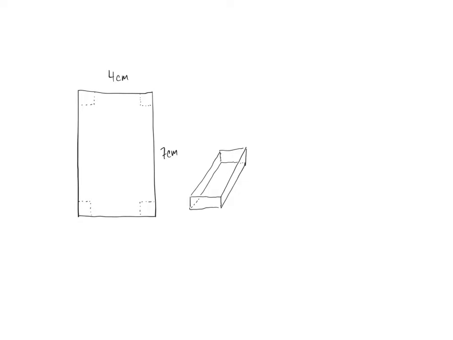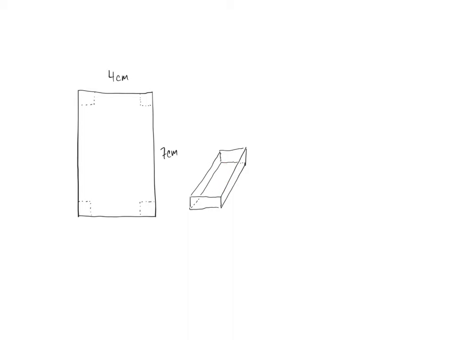Okay, this box problem is like the classic calculus optimization problem. So they tell you that you've got cardboard that's 4 centimeters by 7 centimeters, and you're going to cut little squares out of the corners. When you cut those squares out, you'll be able to fold up the edges, and you'll make a box that'll look like this. What you're trying to do is find out how big these squares should be so that you get the largest volume of the box as a result.